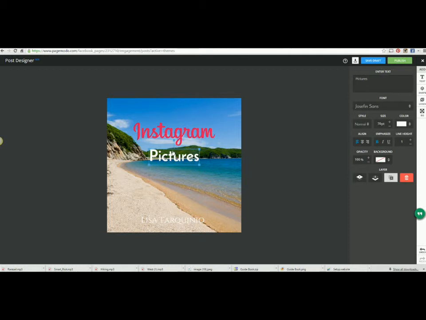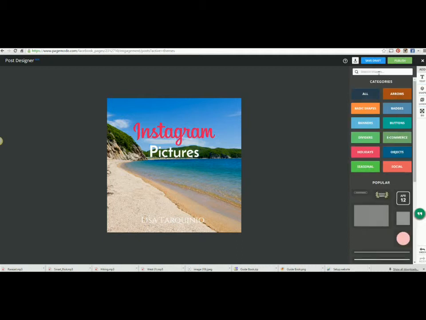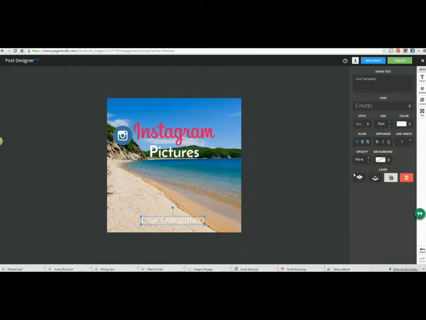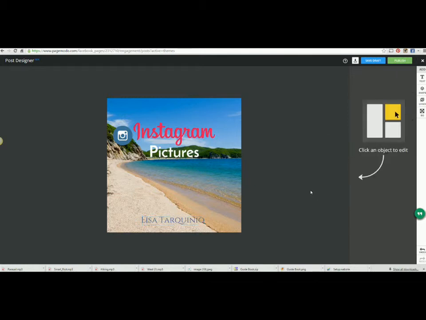Move that a little bit higher. And then I can also go back to Instagram and pick a button there. Change my font color here. And done. So I did that in probably 2 minutes.